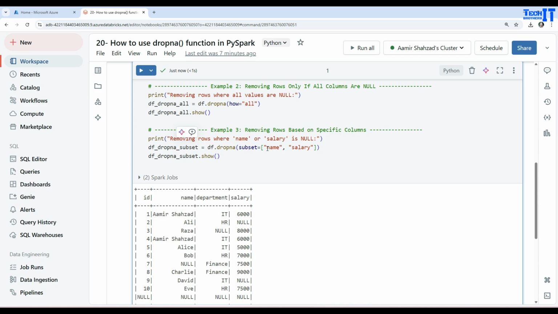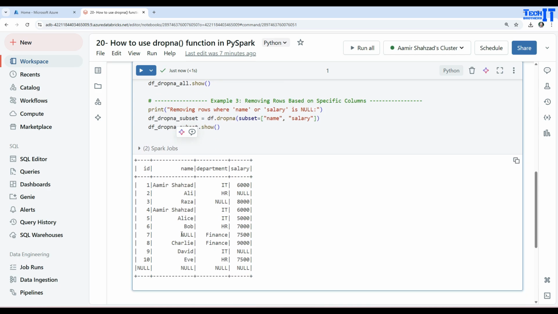Right here, we are saying name or salary. So look for the name. Here this column has null, this is null, so these 2 records will be removed, and then we have salary. Here is salary, this row will be removed, and this row will be removed. So a total of 4 records will be removed because either the salary is null, here is one, here is another one, and here is another one because it is totally null anyway, the name as well. So either one of them has a null value, then that row will be removed.